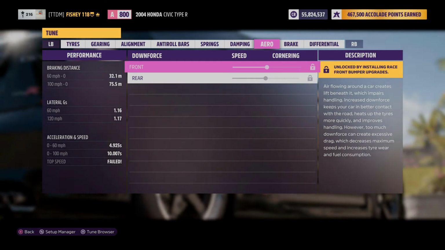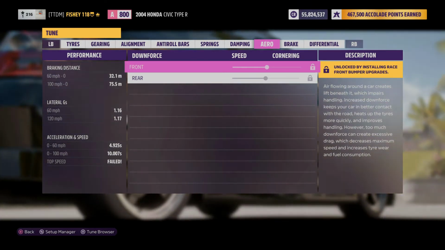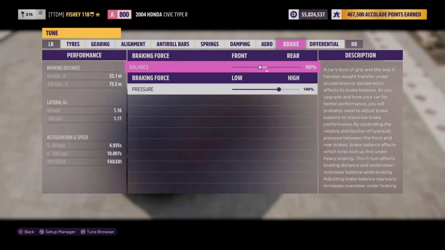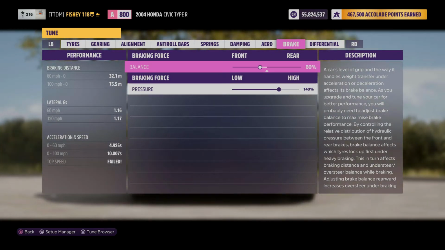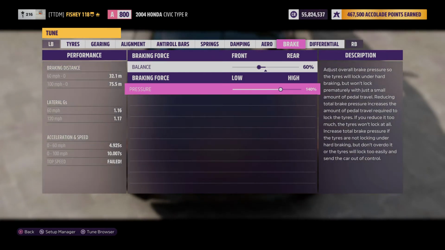Moving over to our aero, this is going to be locked for everybody who is coming up to the streams and everything like that. So it's all good for us to keep it locked, and we've got to use the tune to get fast. Moving to balance, over to brakes, we've got 60% in the balance, and in the pressure we have 140%.